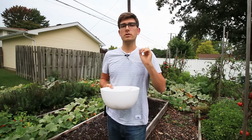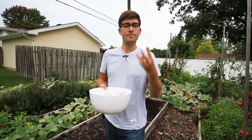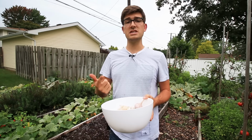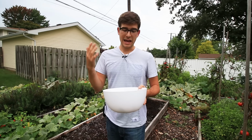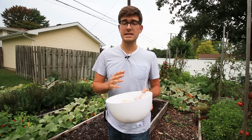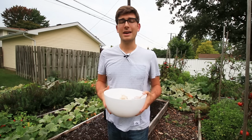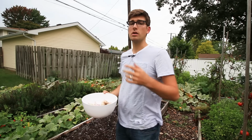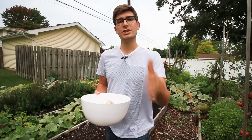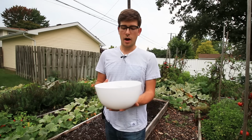So we went out and we locally sourced some organically grown, obviously non-GMO, heirloom seed garlic. This is certified seed garlic. It is disease-free, it is nematode-free, and the best thing is that it is incredible heirloom varieties. These are not varieties you're going to get in the store, and that is what I absolutely love. So I wanted today to come back here and plant some garlic, show you all how we plant it from start to finish, but then also let you guys know about the garlic. I think it's just really important to get good genetics.